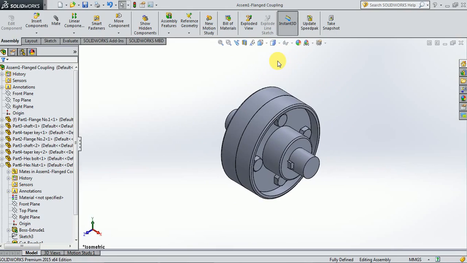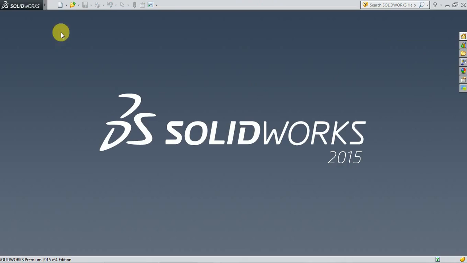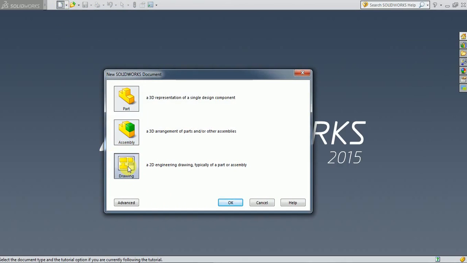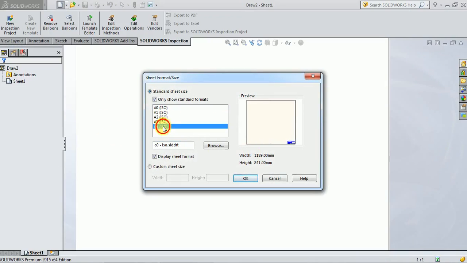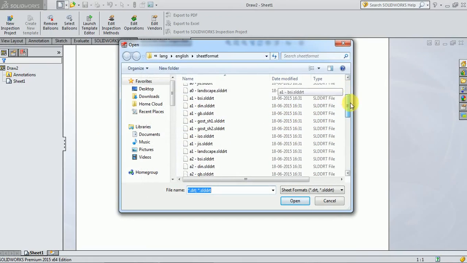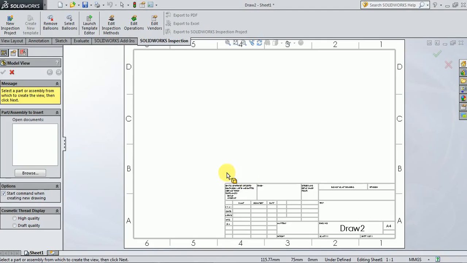Let me go for now getting the front view, top view and side view of this assembled coupling. So let me close this one now, and let me go for opening the drawing template. Go to the drawing template, click on OK, and then choose A4 size sheet, but the sheet should be of landscape orientation. So I will use A4 with landscape here. Give it OK. Now you can see we have got the drawing sheet here. On the left side of the drawing sheet you can see it is asking for the part or the assembly to be imported to this drawing layout.